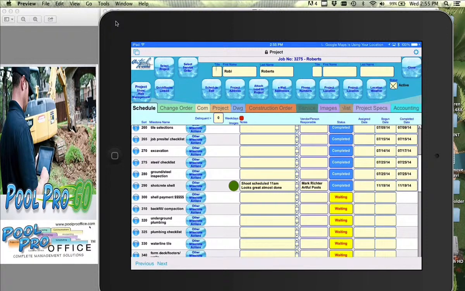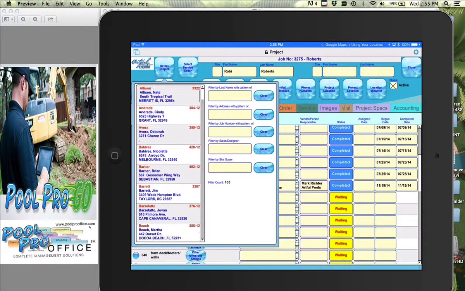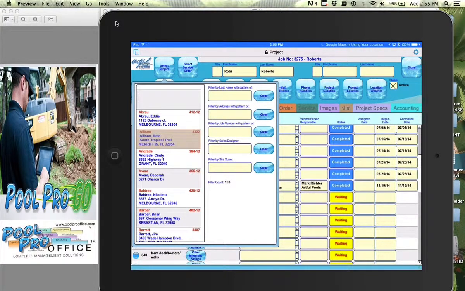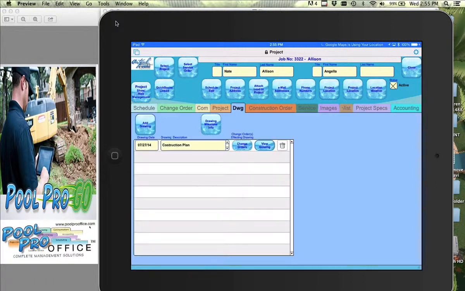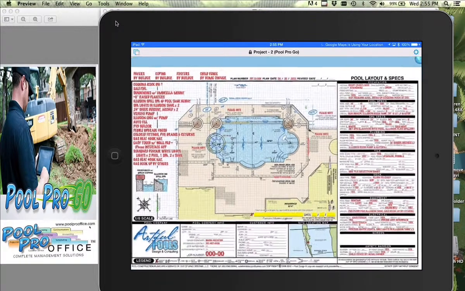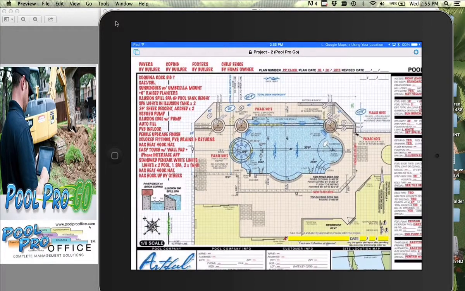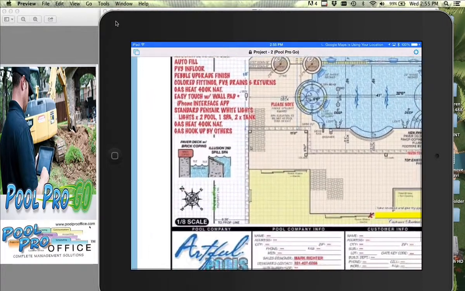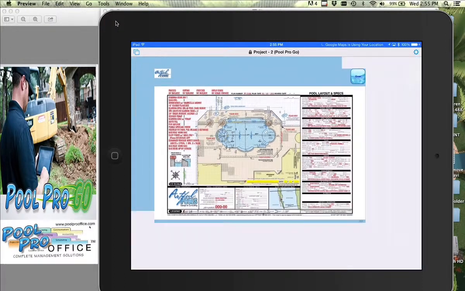My next stop is going to be to the Allison residence. Another one on South Tropical Trail. And this one, if I go to the drawing, I can see what's going on here. I know today we are shooting or pouring the paver deck, which is a real nice shell paver deck. It has an illusion edge spa, illusion edge on the back, so everything's coming along nicely on this project.